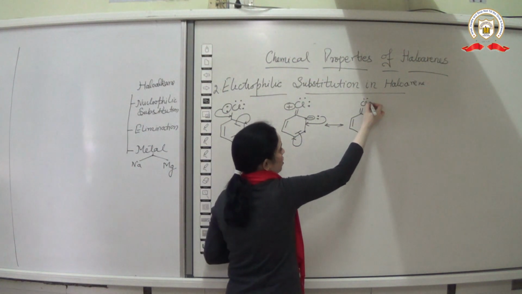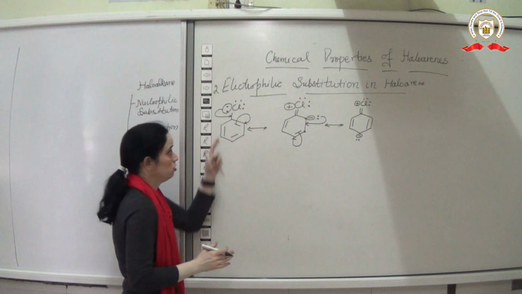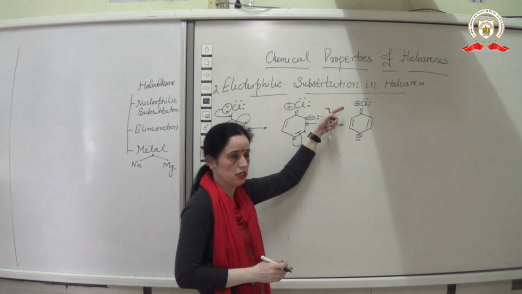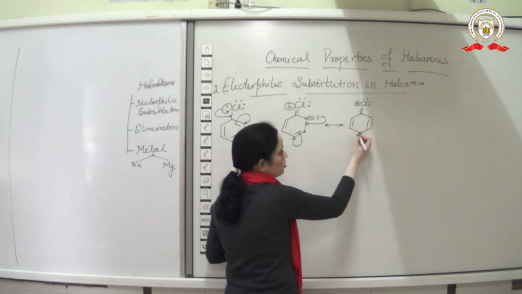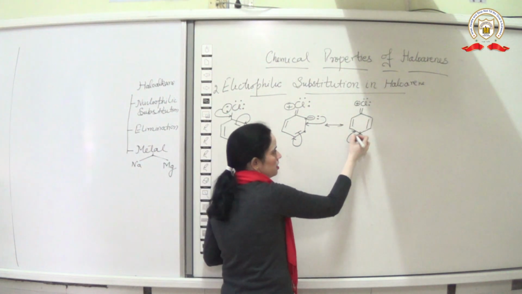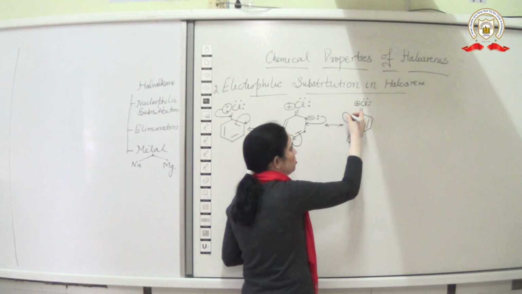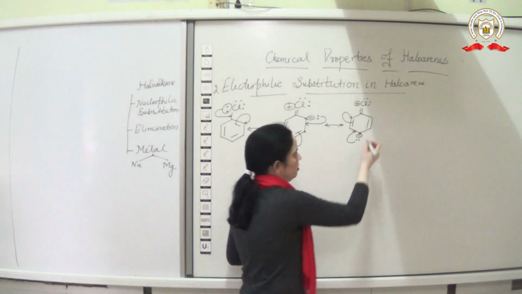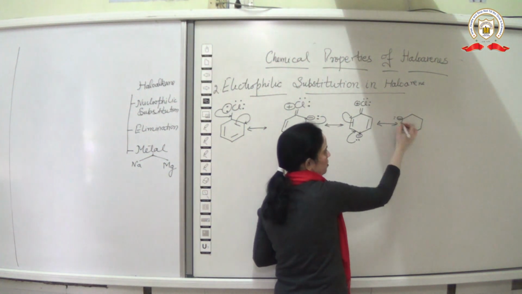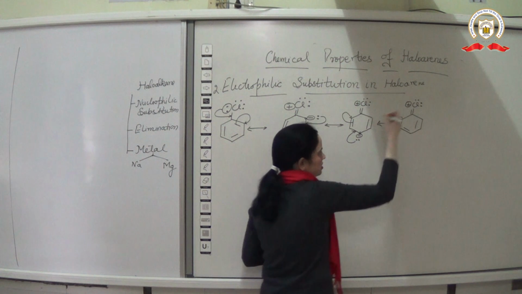Partial double bond character. Now you are able to visualize what the word I used means, partial double bond character. Although the Cl with carbon is a single bond, during the resonance it gets the partial double bond character. Now this carbon again has 3 bonds, 1, 2 and the H. Bond line structure is this. The electron pair is converted into a bond. Simultaneously a bond is converted into an electron pair. So what is the next structure? Negative, rich in electrons, double bond. All the other things will remain the same.